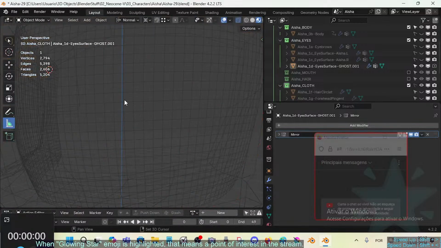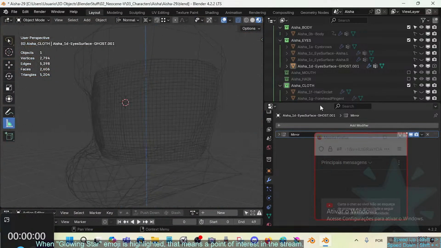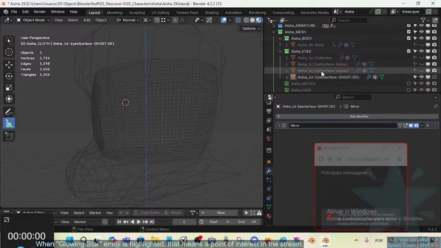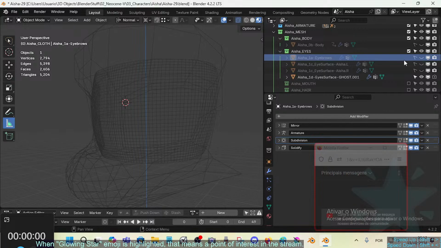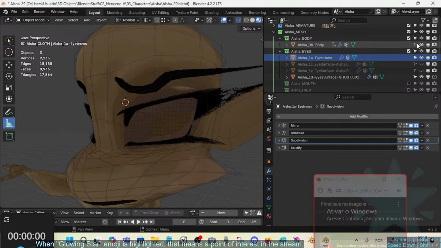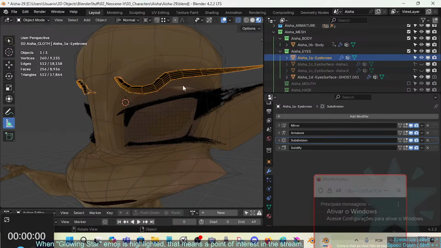There'll be another way to do this, actually, is get a double shrink wrap modifier that could cause some trouble to the eyebrow control rig. So let me show what I mean here.